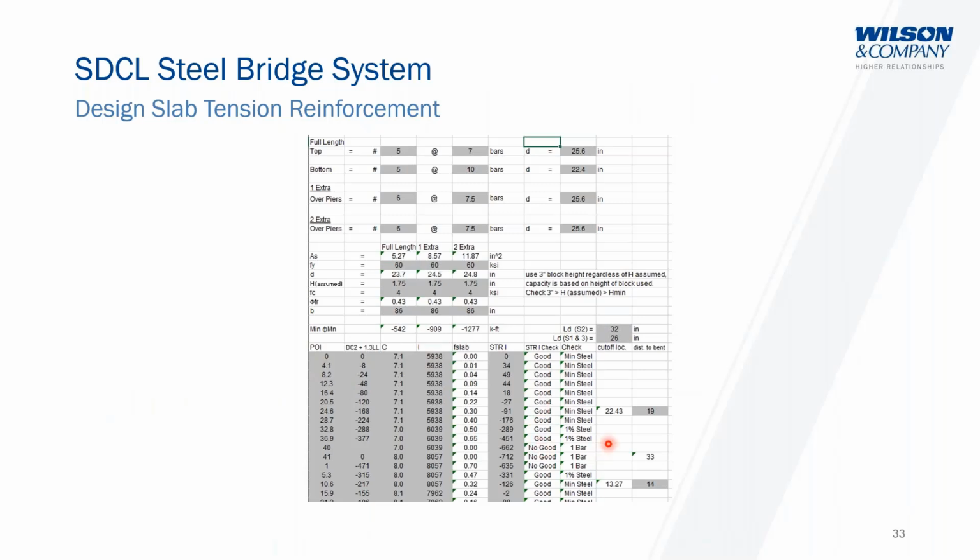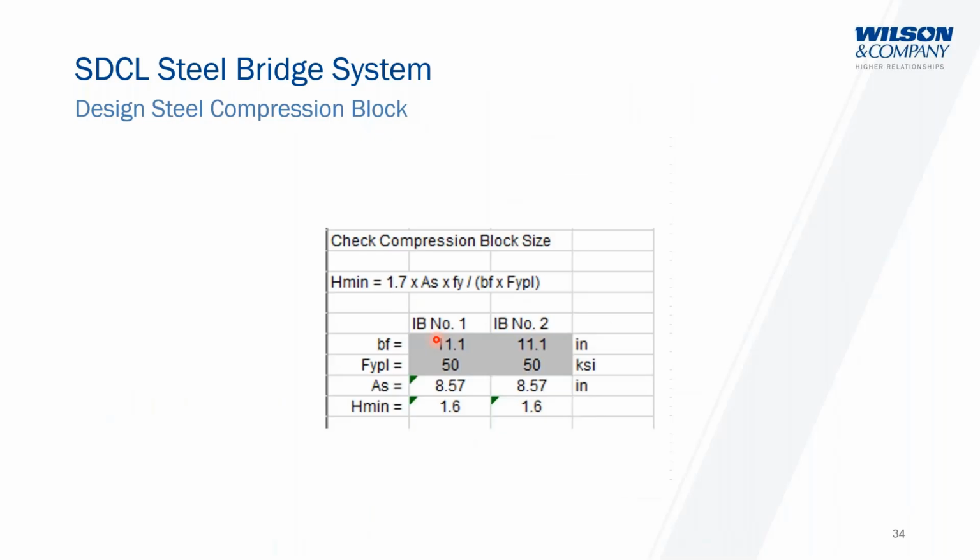So as you can see, what we were able to do, our maximum moment was 712. Adding one bar was 909. So we knew one bar would be sufficient. And so that's how we went about doing that for all these bridges. Again, with this equation here, we were able to determine the minimum height of the block needed based on the area of steel. So you can see this 857 is what we plugged in there, pulls off from the top there, takes the width of your flange and determines what the minimum height of that block would need to be.